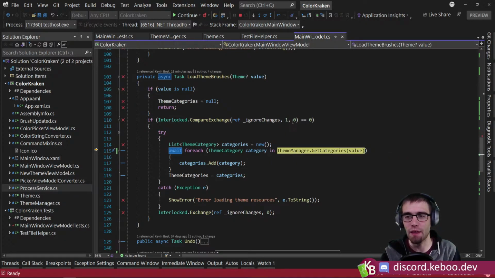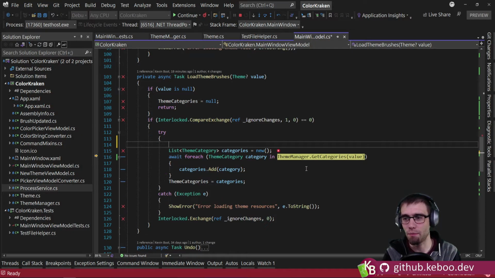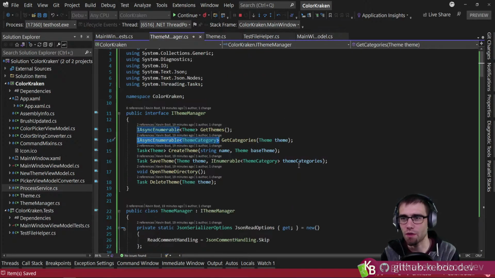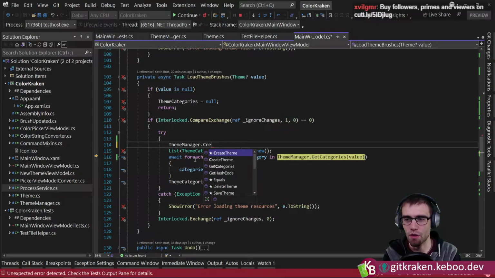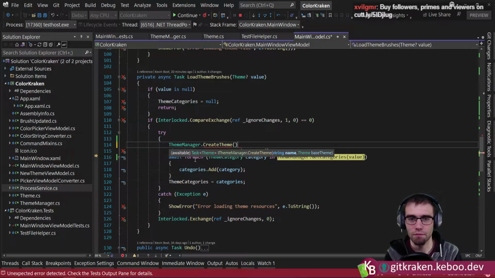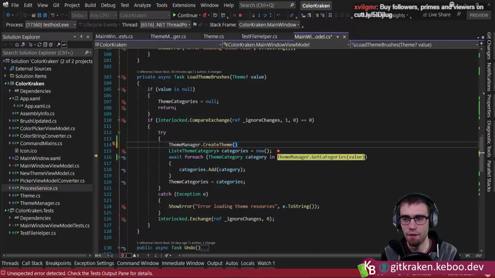A similar thing can be seen on enumerable methods that you foreach over. Another similar thing can be seen for task methods. So for example, what's our theme manager? So for example, CreateTheme, right? If we do themeManager.CreateTheme, sorry, one second.